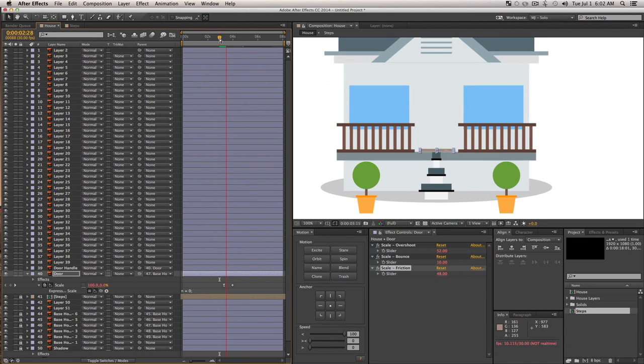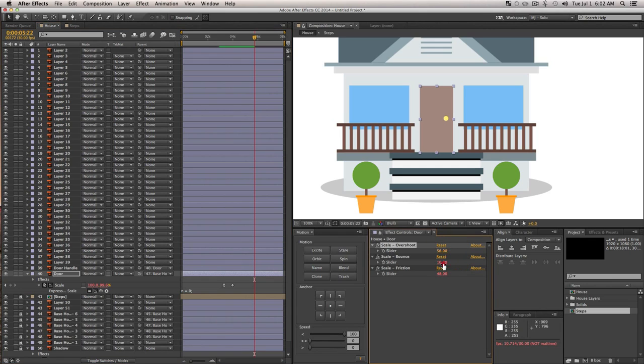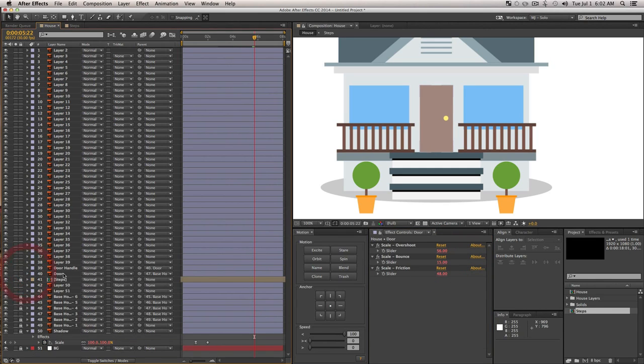So we have it pop up. It shoots up really fast. It does some weird stuff because it's jiggling and then kind of settles down. We'll call that good for now and maybe revisit it if it starts to look really bad. But the door is good. Let's go and get our door handle going.